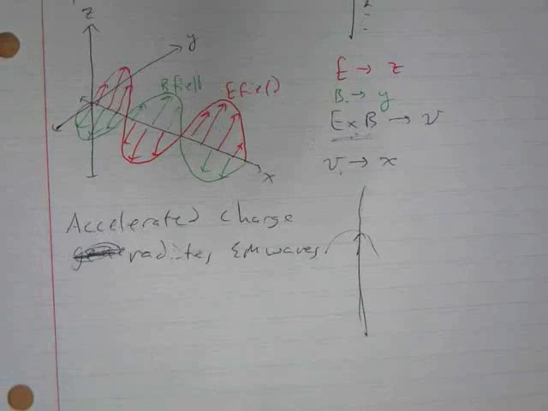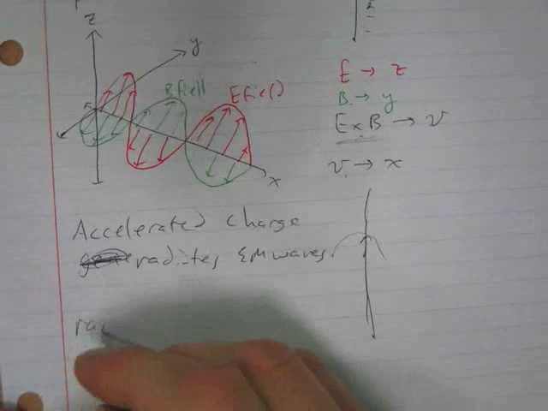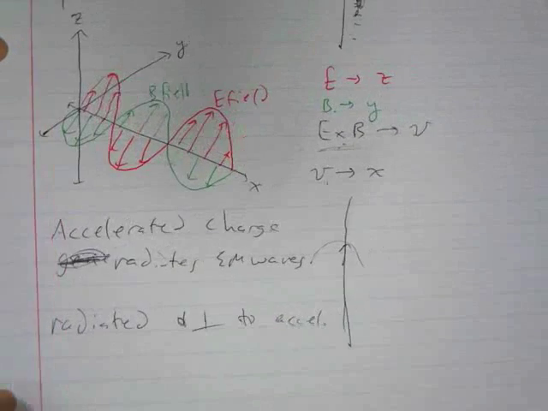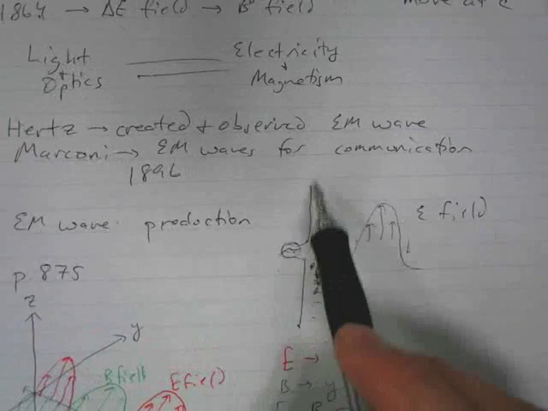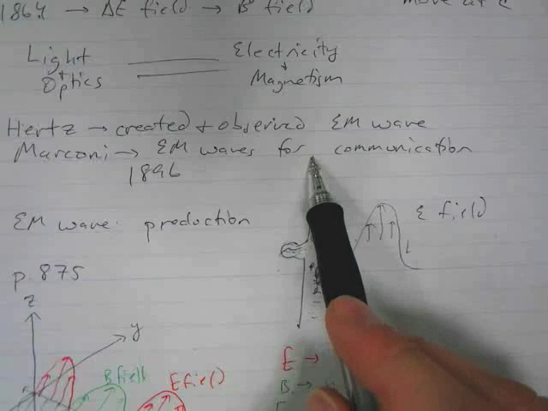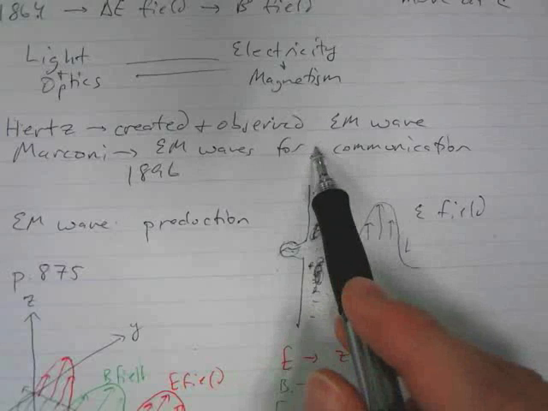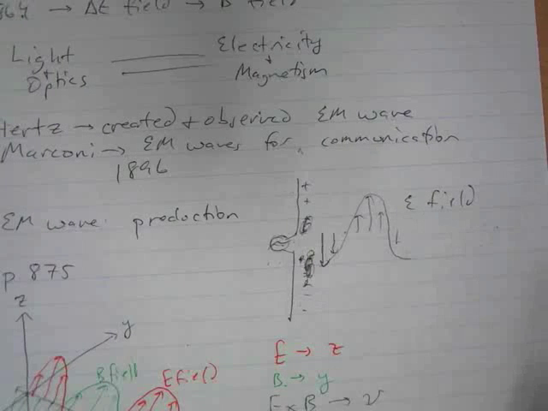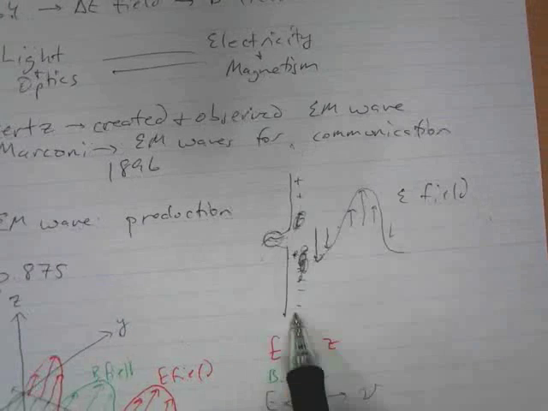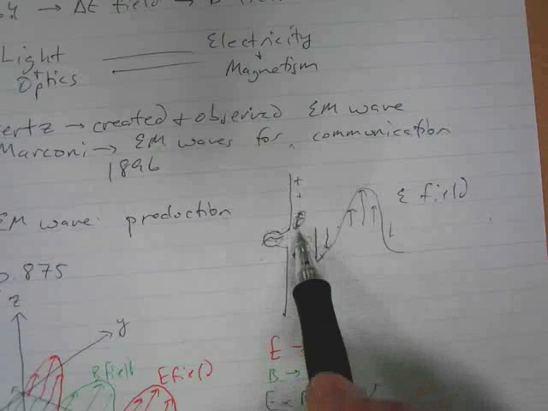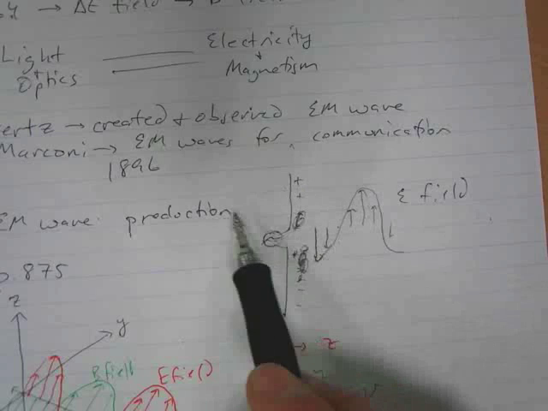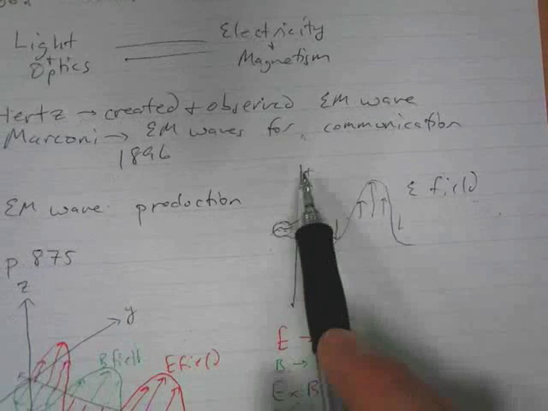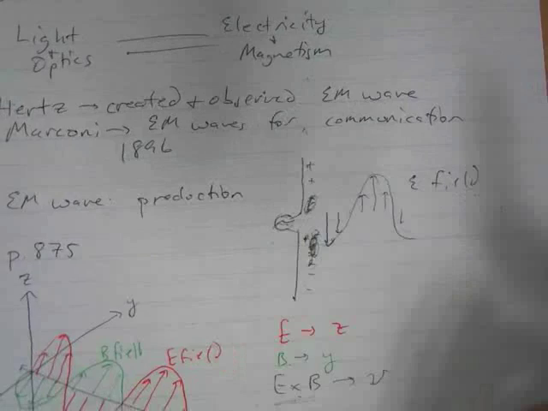And these waves are radiated perpendicular to the acceleration, meaning that if you've got a detector straight above this antenna, it wouldn't see anything because there's nothing being radiated in that direction. Whereas if you've got another antenna over here, then the waves being radiated in that direction, we'd see it. The charges are accelerating up and down on this wire, and so as long as you're in the same horizontal plane, then you would be able to detect the wave being radiated. But if it's up here, then you won't be able to detect anything.